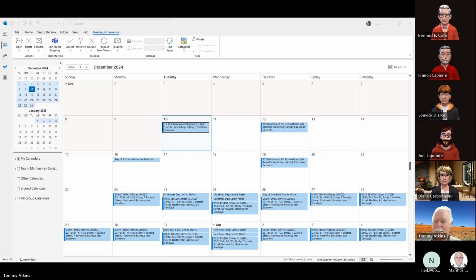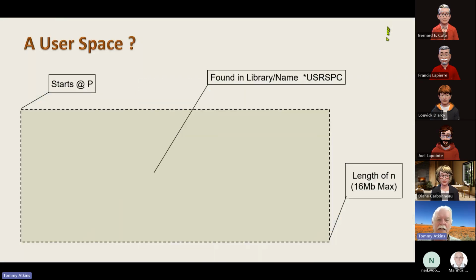I suppose I should. I think it's probably a good idea, but the use of user spaces is so versatile, so diverse, that coming up with some convention is pretty much difficult. You see, the type is user space. So if you look at the object, you will see it's a user space.